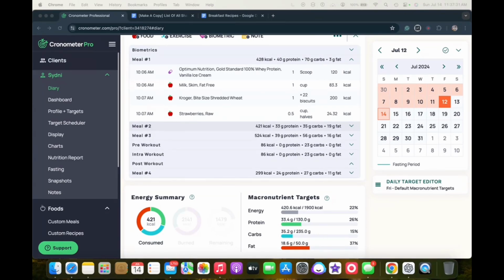You've got avocados, nuts, seeds. You've also got tree nut butters, so your almond butter, your peanut butters.